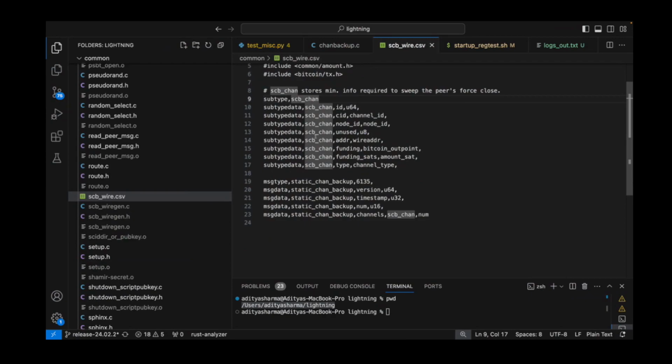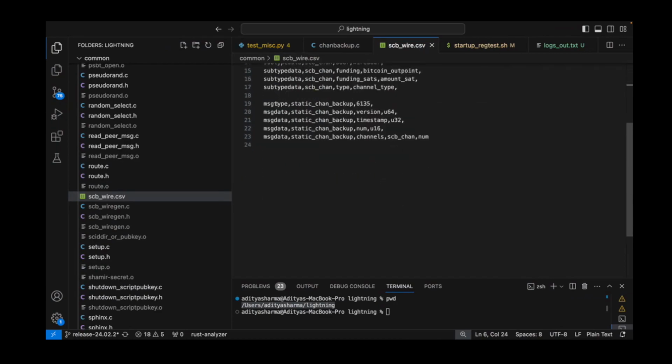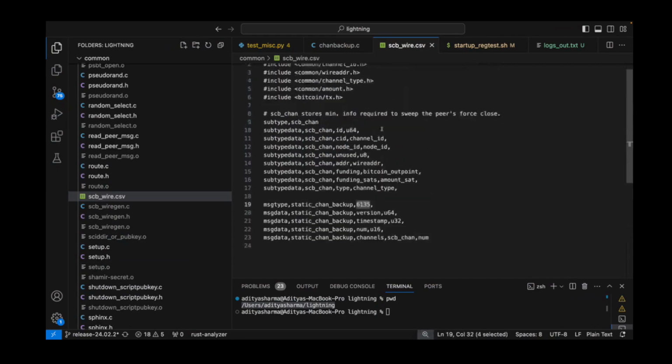Yeah. So this is where messages are described inside Core Lightning. CSVs are comma separated values, so it's just an Excel file sort of. So the message type is static channel backup and the number associated with it is 6135. As you can see, this is an odd number. So this message won't be considered illegitimate when you send it to a node which doesn't know what this message means.